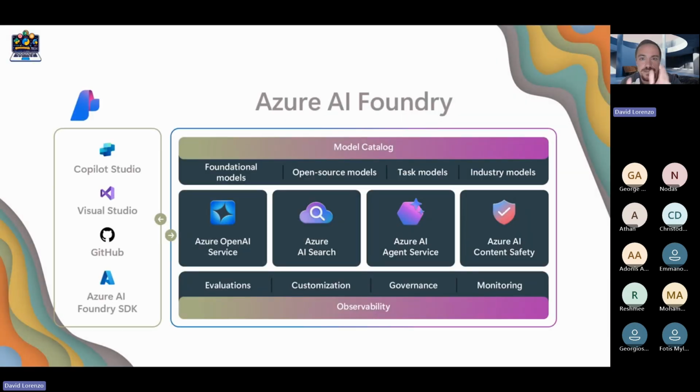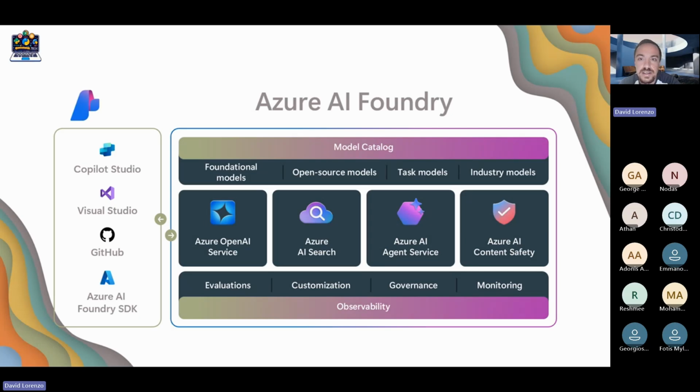Then, focusing on the demo today, we will use Copilot Studio. We have seen some of the features it gives us, and then we will also use Azure AI Foundry, which is like a wrapper of all the Azure AI services. Inside it we will use Azure AI Search to make a multimodal index, fill it with information, and then connect that to Copilot Studio.